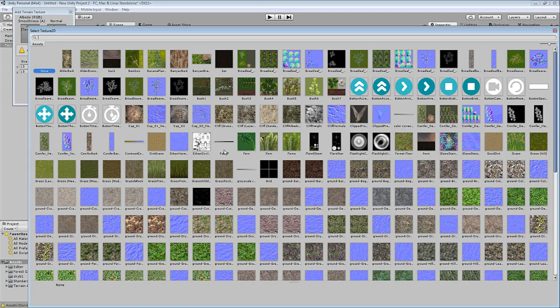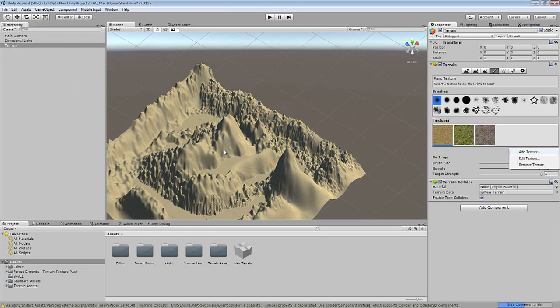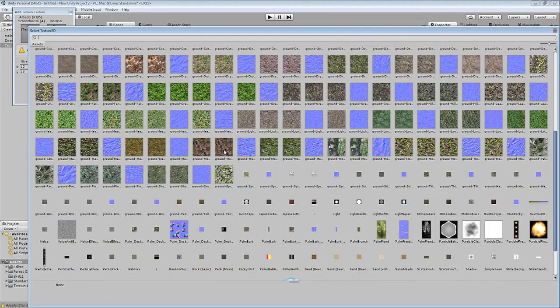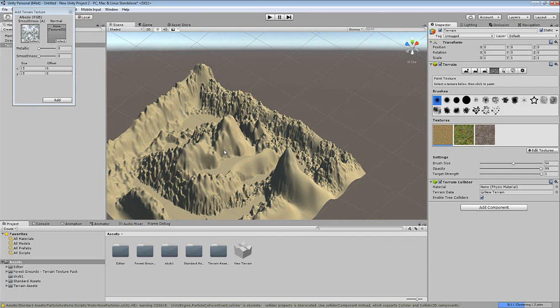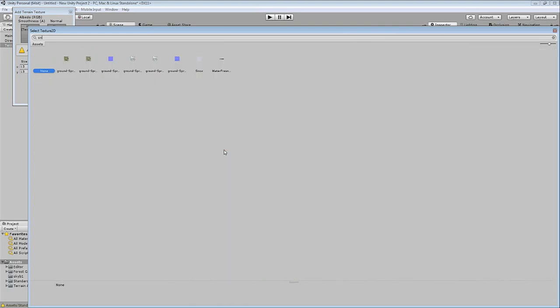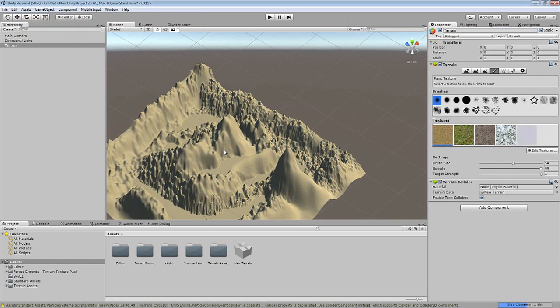I think I like this one here, and select another one. If I have snow here, it'd be great. Add, edit, and if I'm not sure, just type in snow. Okay, and that should be fine. So we've got a total of 5 textures.